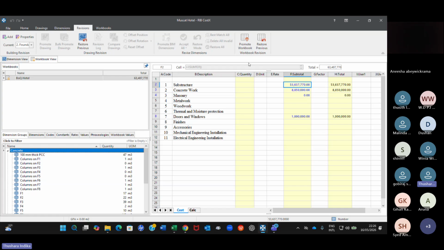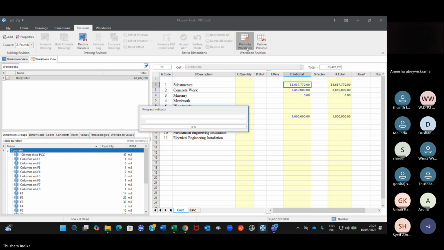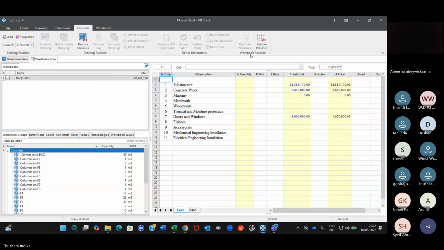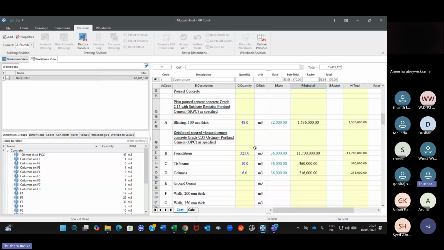And you click on this now, right? Now if you see 47, and you double click PCC, yeah, now you can see that has been changed. F3, earlier it was 333, I think, if you can remember from the previous BOQ.